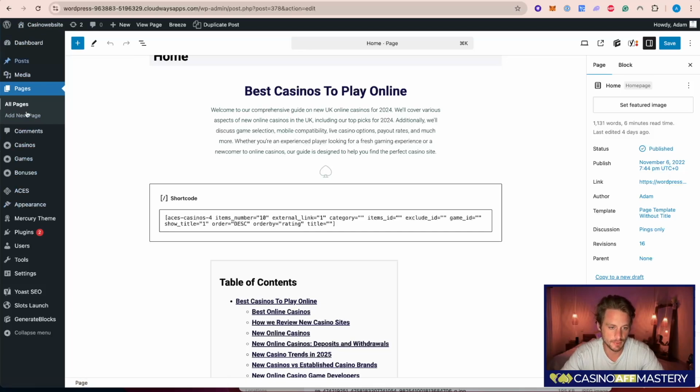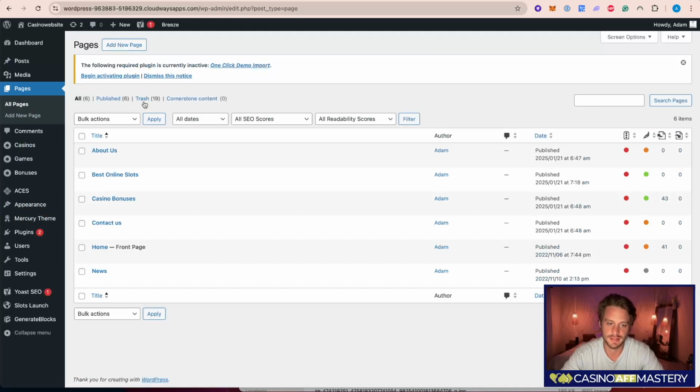So that's what I did. I went into the theme. I went to all of these different pages that I had. I think I removed all of them. Let's see here. Yeah, I have 19 here in trash. The same with the posts, the same with the bonuses and everything. I cleaned it up really well, to be honest. And the comparison table is very easy to use.